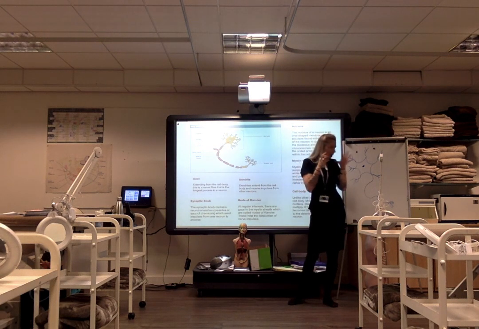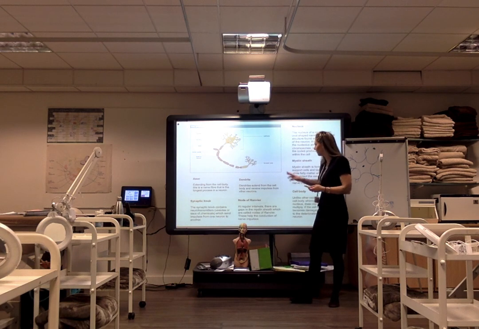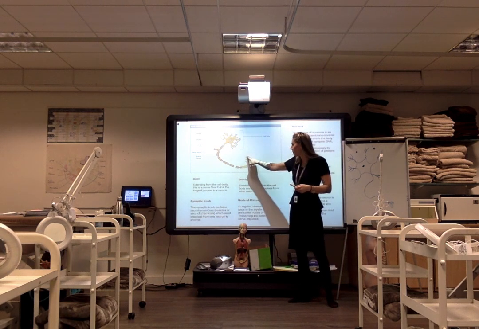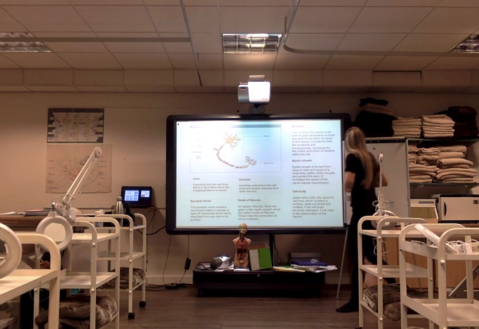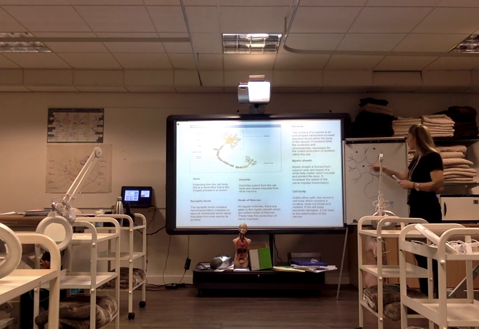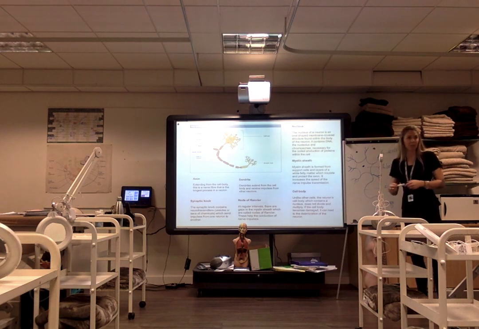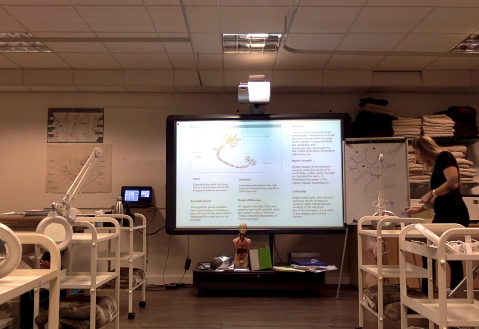This information then goes into the cell body. It then travels down the axon, which is the tail, and comes all the way down to the synaptic knob, the synaptic bulb here. I'm going to talk through what a synapse is. So that looks quite simple, right? We've got the nucleus, the cell body, which is the main bulk of it. The dendrites are the gossipers, and the axon is how it travels down. It then comes through to the synaptic bulb, which is where you've got the next cell.